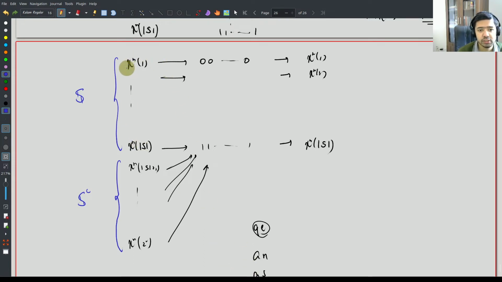So for each sequence in S, you're going to assign a fixed length sequence in any arbitrary fashion, doesn't matter. So you order them out, and therefore you start with the all zero sequence and go all the way up to the all one sequence, right? So how many bits do you need? As we discussed in the last class, the total number of bits that you need is, so K is equal to the ceiling of log of the size of S.